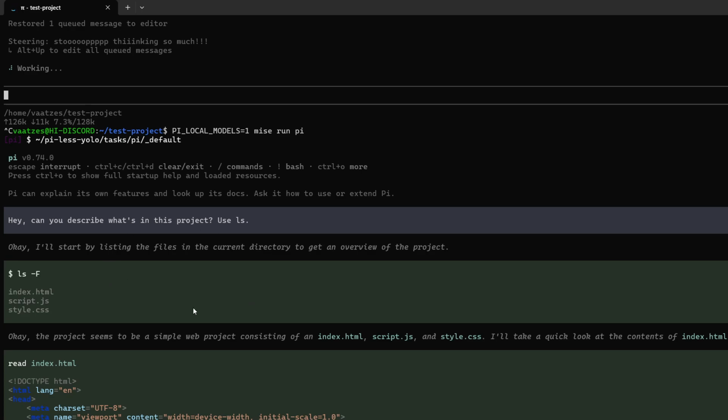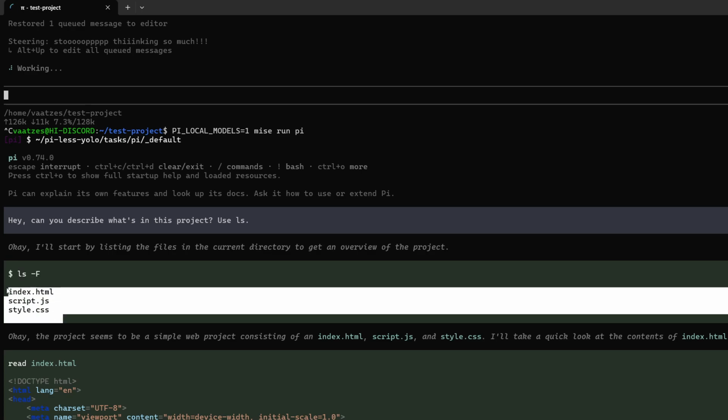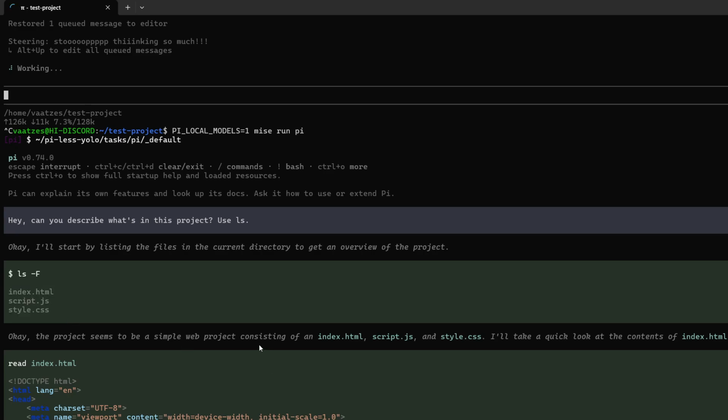And if you have a good model, and not the one I'm hosting locally, you can also give it new tools to play with, right? So now it has the ls tool, which lists the local files, but you can also give it maybe a way to search YouTube, or to transcribe a YouTube video, to get information from YouTube videos.